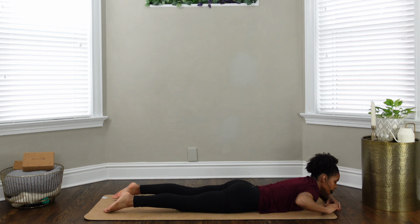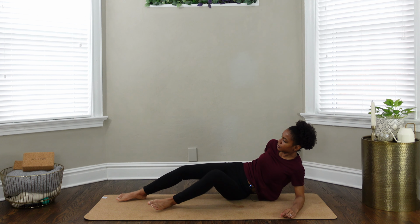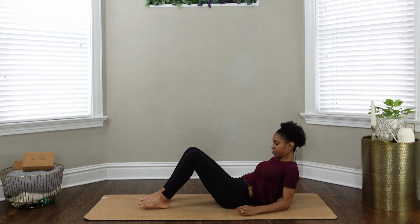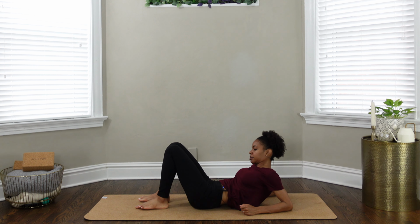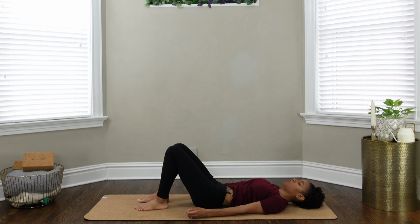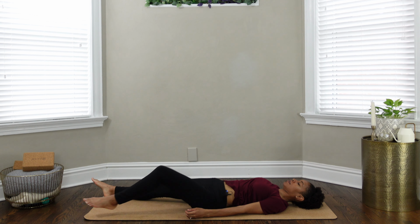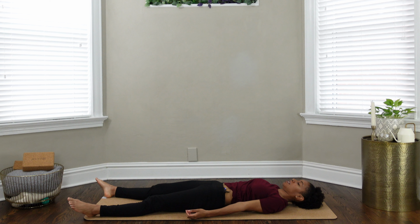Roll over onto your back. Straighten your legs. Palms are facing up. If it feels good to do so, I invite you to close your eyes and rest here.